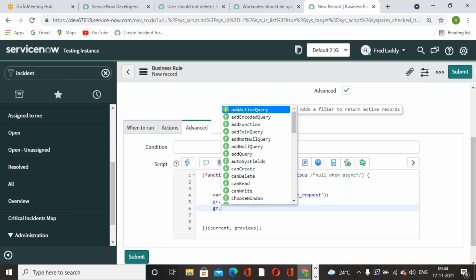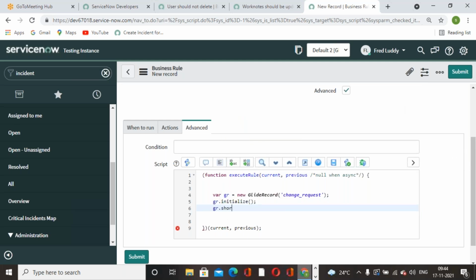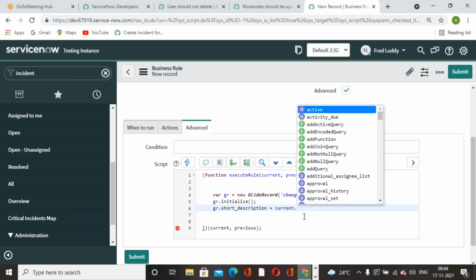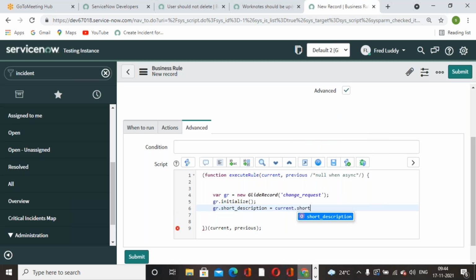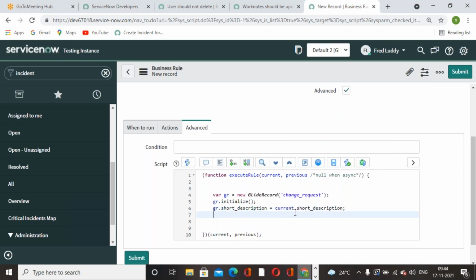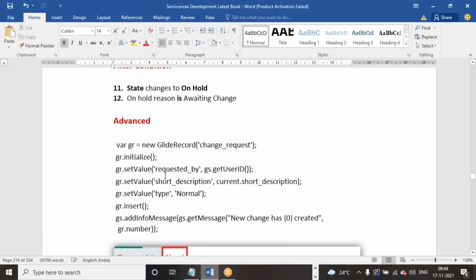And what are the field values you want to fill? gr.short_description: the current incident record's short description we can copy and set into the change record as well. Short description equal to current dot short description; current is nothing but the incident ticket. Okay, current.short_description, or else we can use the set method also. Okay, and in my scripting I have written it differently, so we can use the set method also.